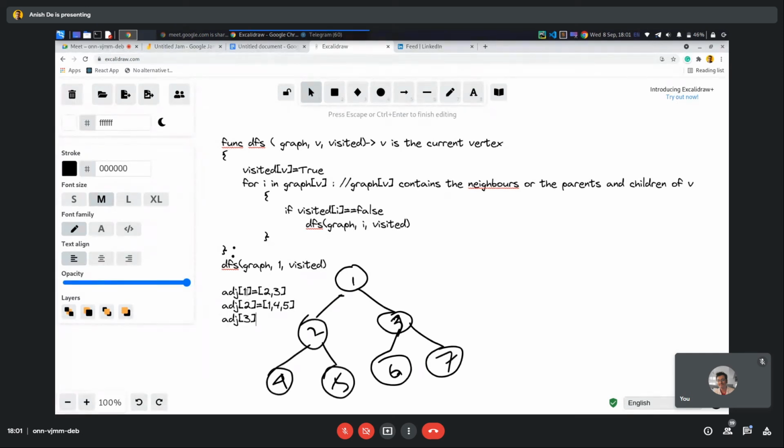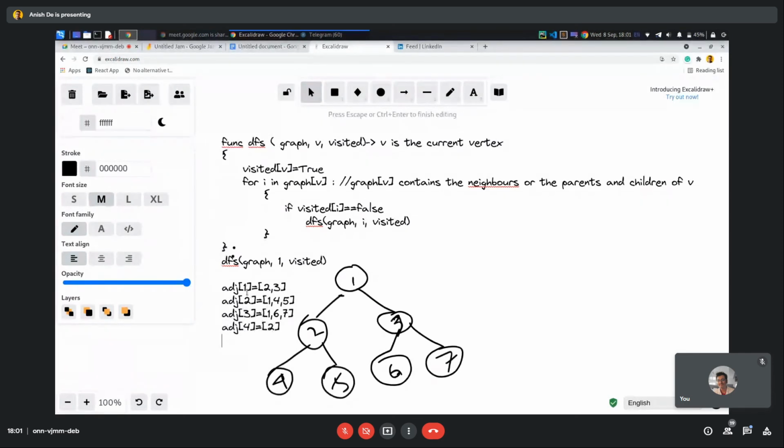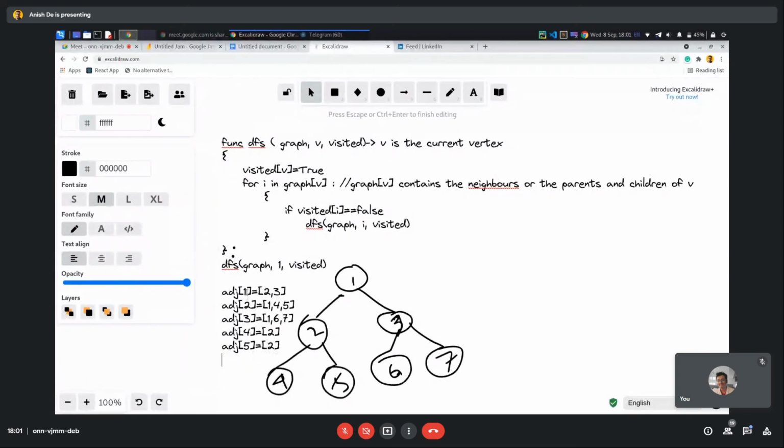List of 3 is 1, 6 and 7. Adjacency list of 4 is 2. Adjacency list of 5 is 2. Adjacency list of 6 and 7 are 3, sorry, it's 3.